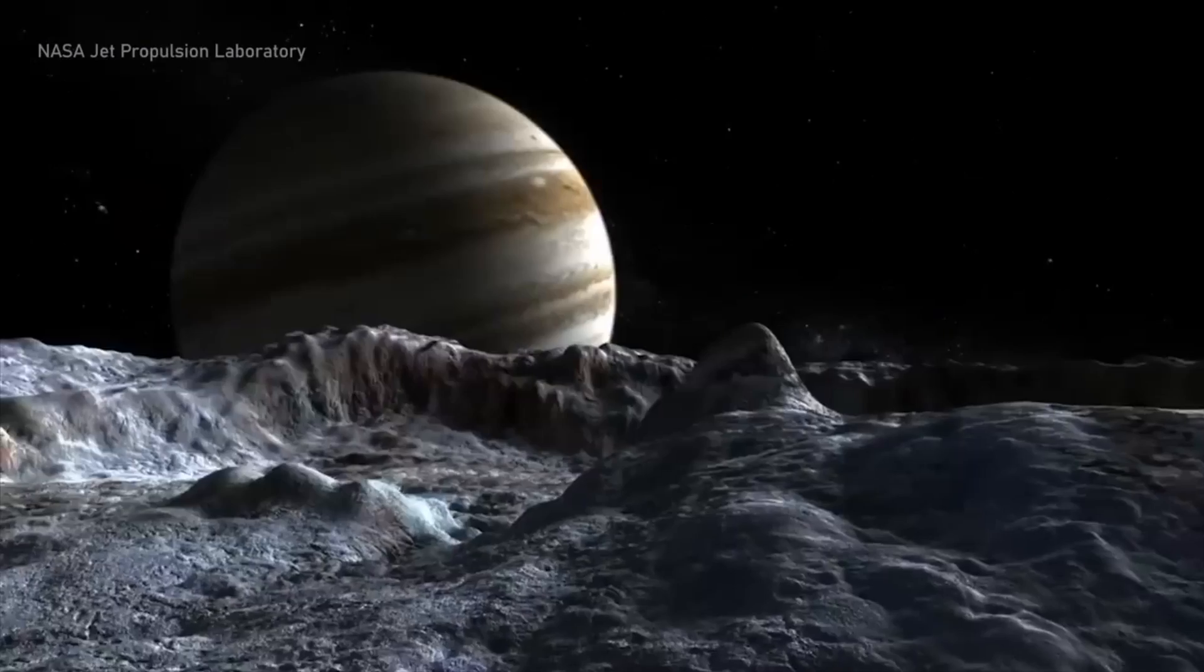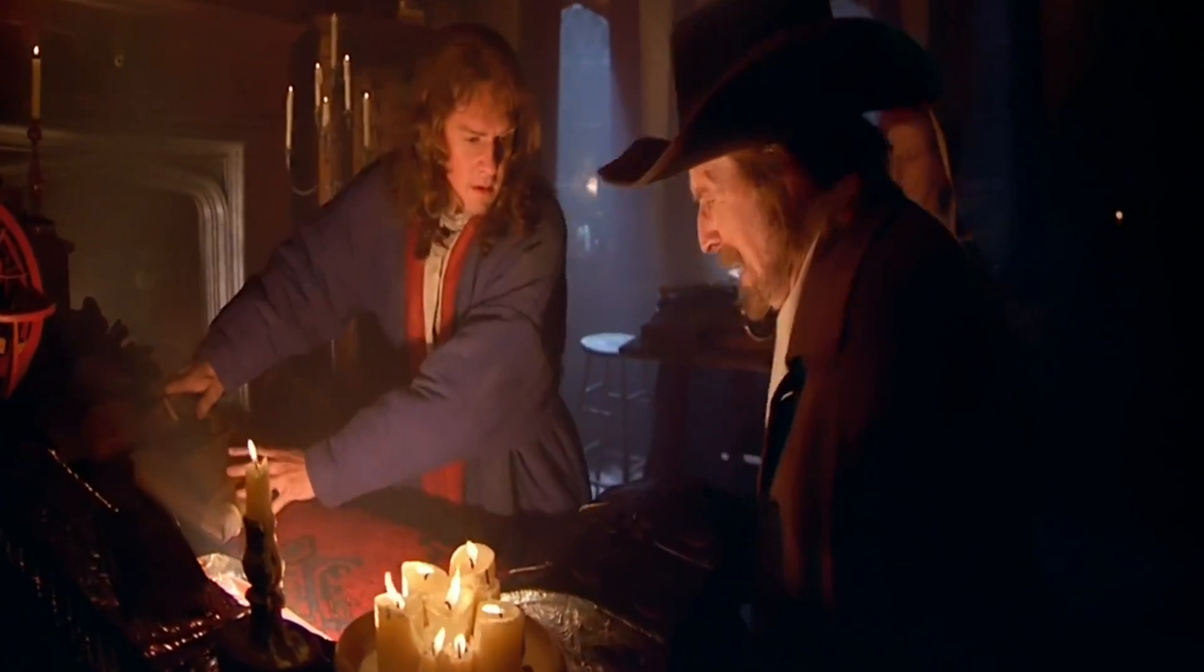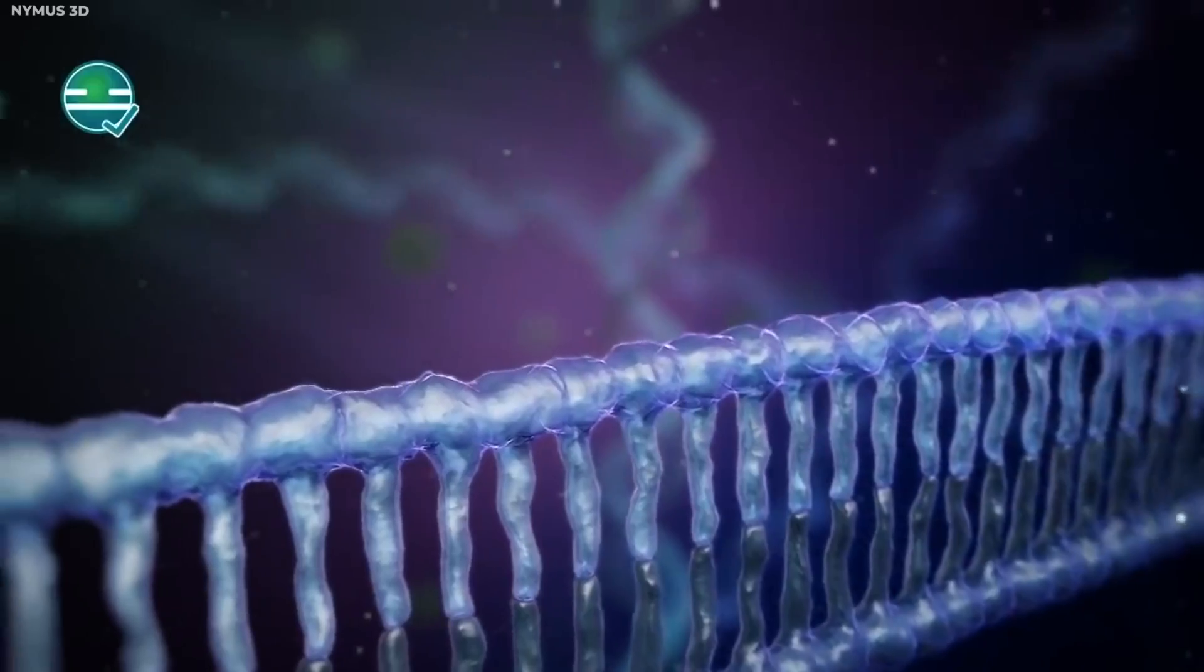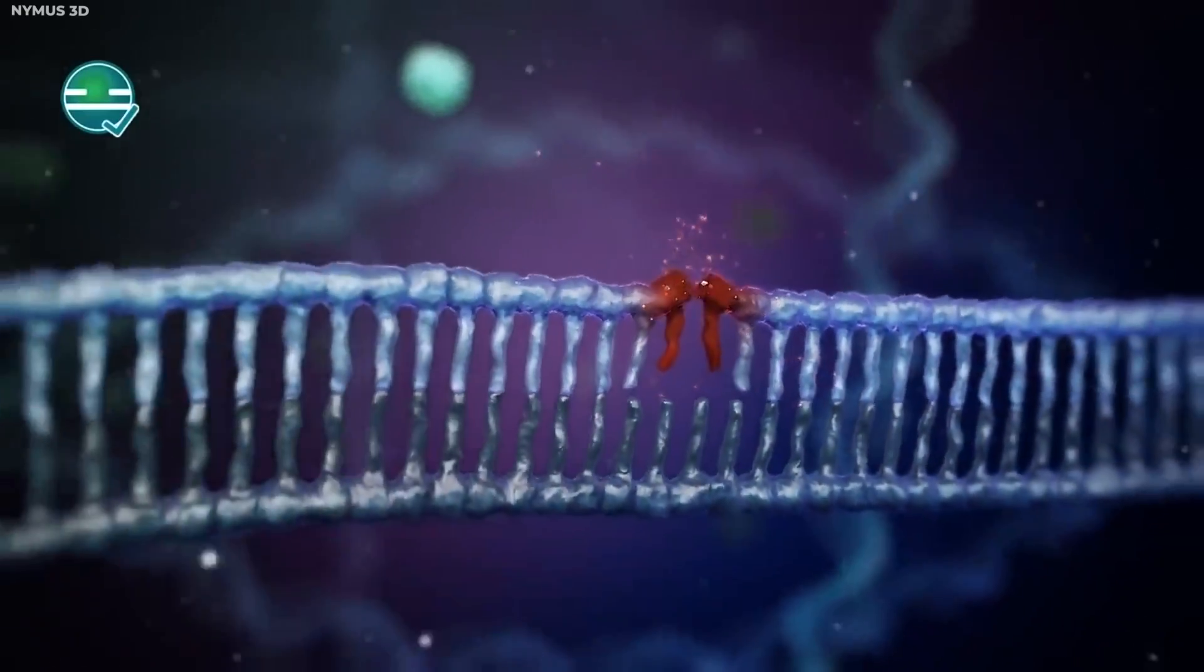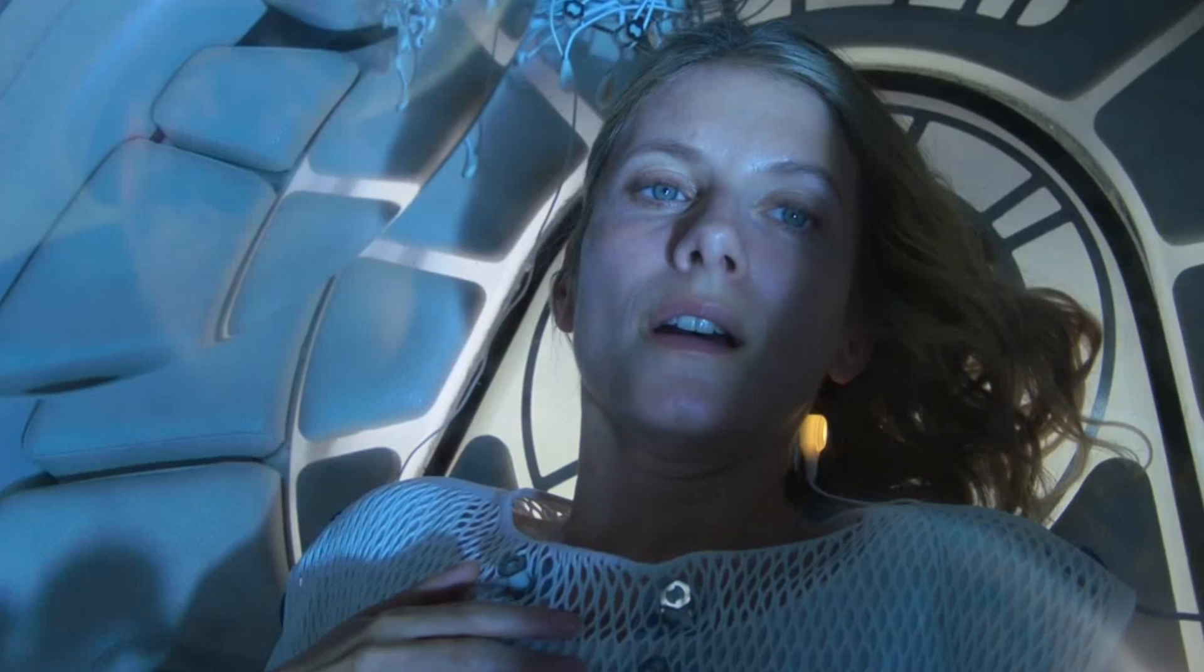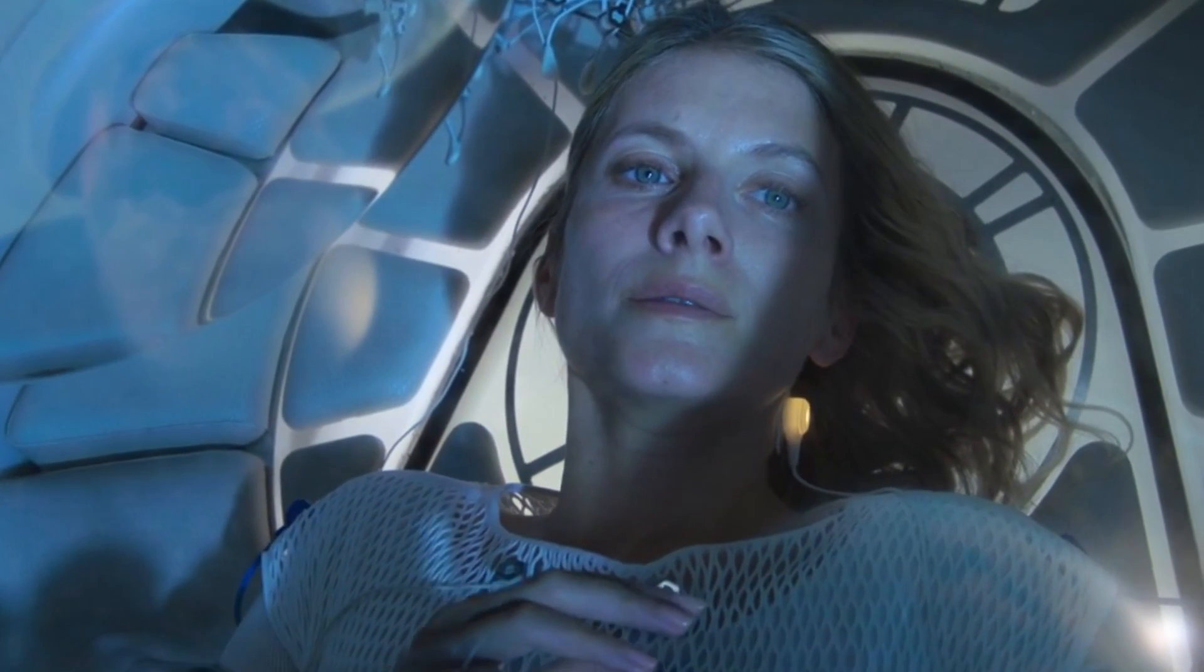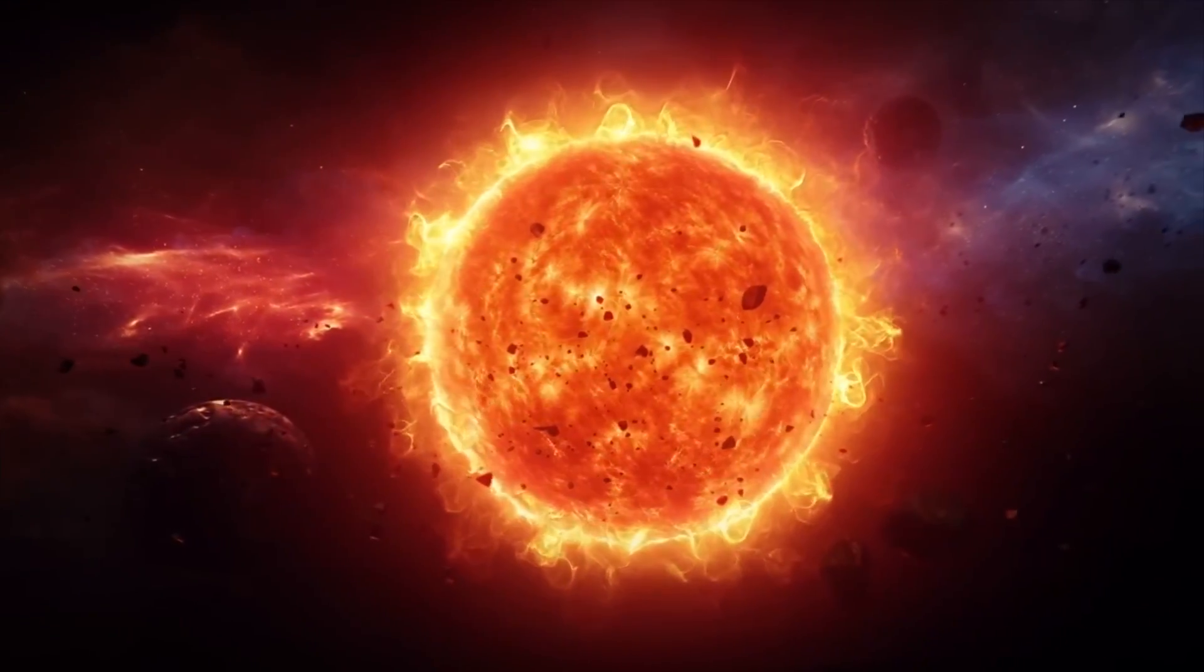For life as we know it to exist, highly certain circumstances must be met. In fact, many scientists think that similar circumstances could support life outside of our planet's atmosphere. These could be extremely basic organisms like bacteria or even more sophisticated life forms like plants and animals. All living organisms require food of some kind, water, and the proper environment and temperature. For instance, humans require oxygen to survive and can endure temperatures that are neither too hot nor cold. Even the force of gravity affects how our bodies look, including how strong our muscles and bones are.